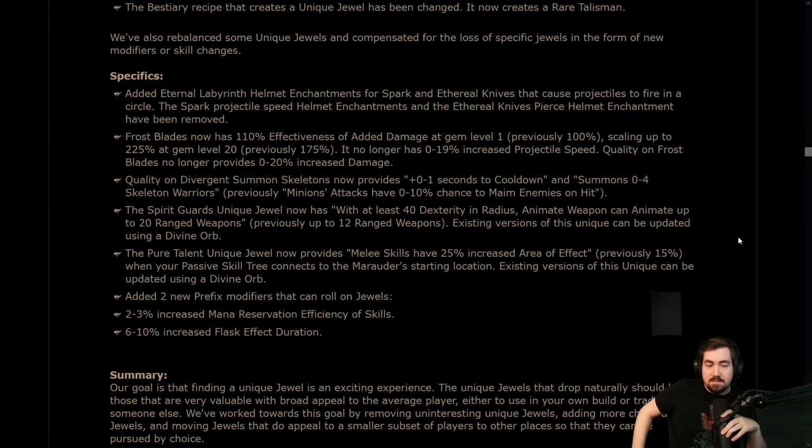Oh, that is painful. Frostblades now have 110% effectiveness of added damage, up to 225, and no longer have projectile speed. Okay. Quality on Divergence: Summon Skellies is plus 0 to 1 cooldown. Summon 0 to 4, previously.